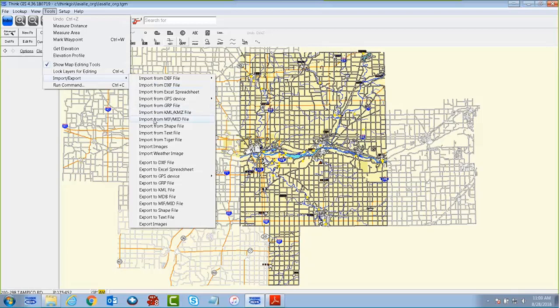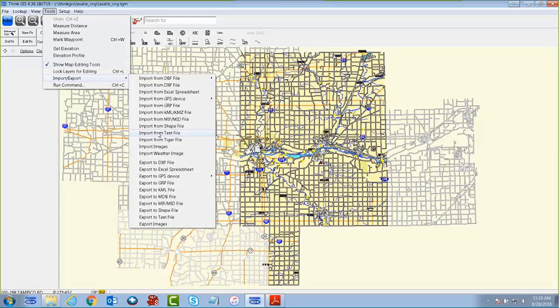I'll come back to shapefile in just a second. I just want to make sure that you guys understand what a lot of this is. Importing from a text file can allow me to import information, let's say from a comma delimited spreadsheet that has location information in it, in which case it can geocode on the map the actual location for those features. So not only does it bring in the feature information, it places them on the map based on either address or lat long, depending on how the location information is put in that spreadsheet.